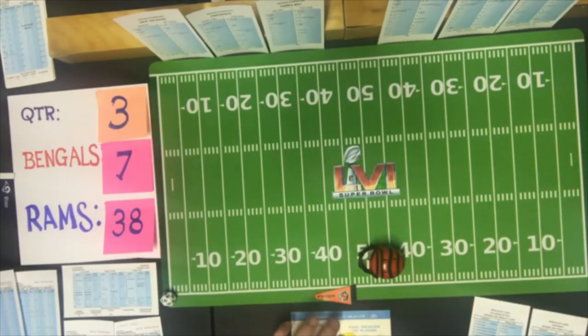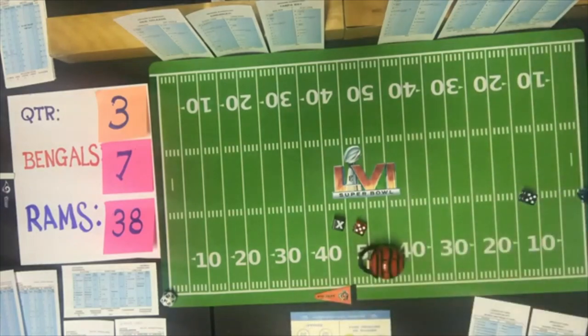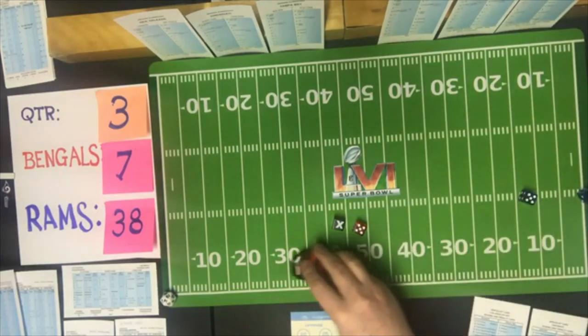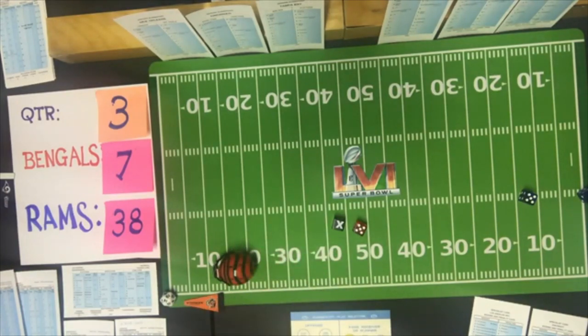3rd and 11, they're going to have to go short to the split end, Jamarr Chase. And that is a 9. 9 short pass is receiver. There's a chance. Jamarr Chase on 10 is a long gainer. And that's a 6, which is 35 yards. So 2, 10, 20, 30, and 3. And that's a first down for the Bengals. But they have to stop screwing around because the penalties are going to kill them. The fumbles that they don't get back are going to kill them.